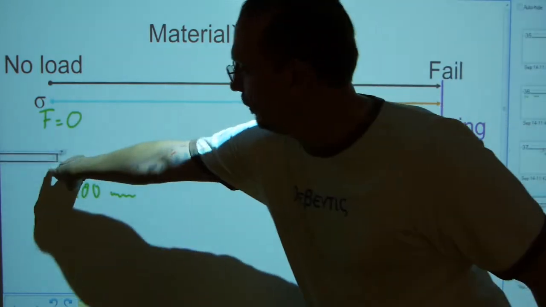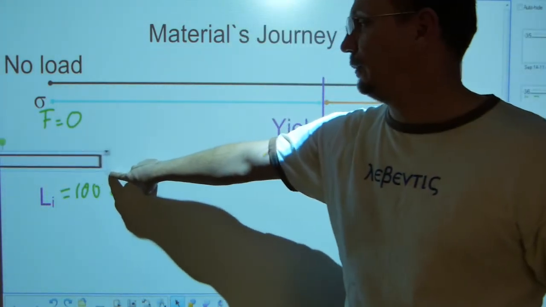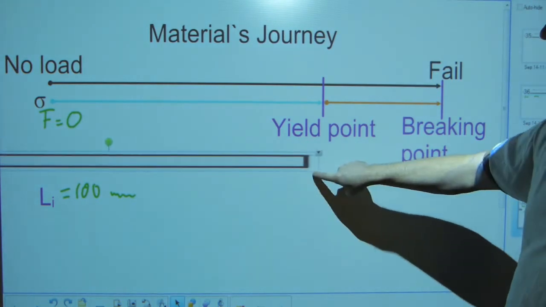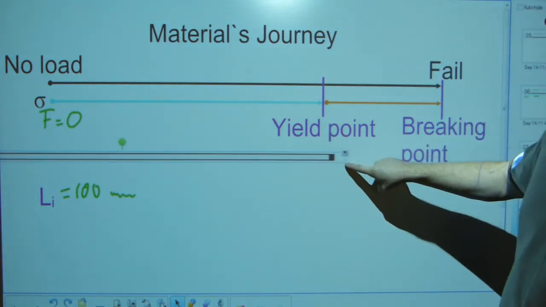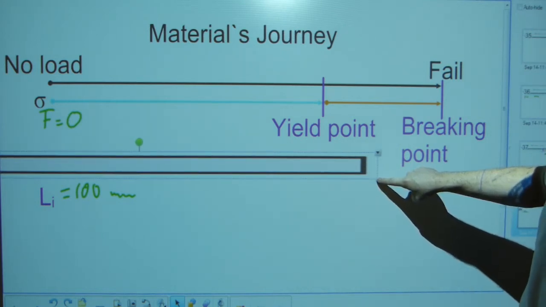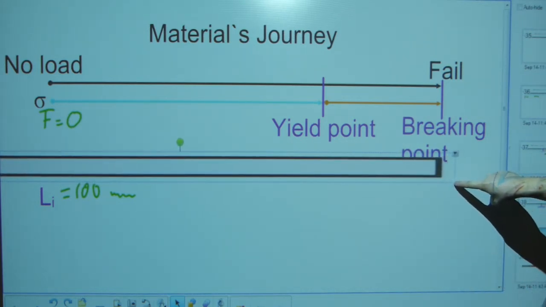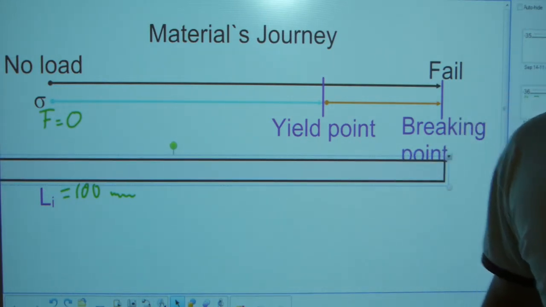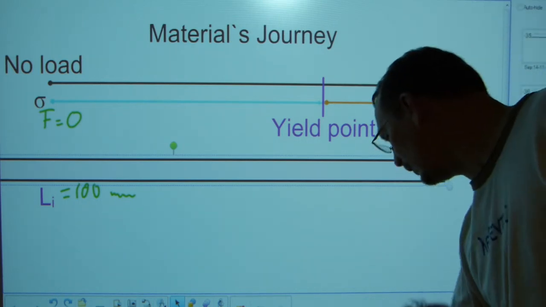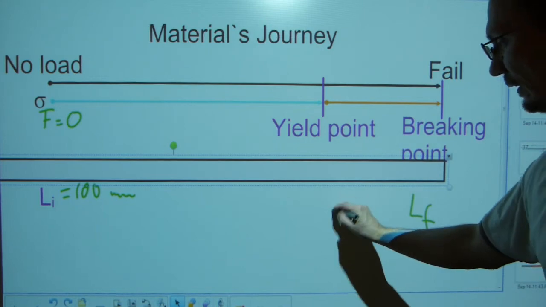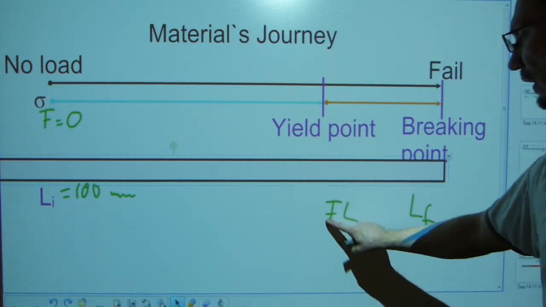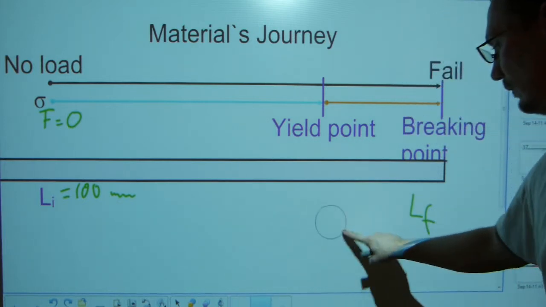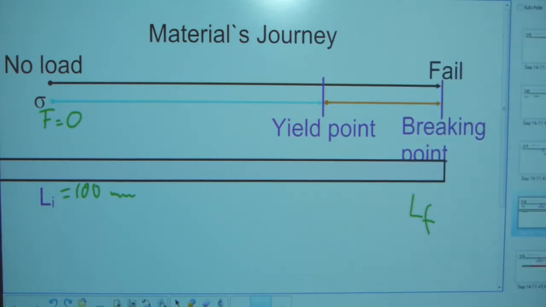Under the yield point, when the force is removed, it returns to its original shape and size. But past its yield point, it doesn't. It springs back a little, but it doesn't. So from here on, deformation is permanent. And it stretches all the way until it reaches its final length. That's what's here. Length final. It's not FL for final length. It's length final. It's written like so in material science. So at this point, the material breaks and stops elongating.